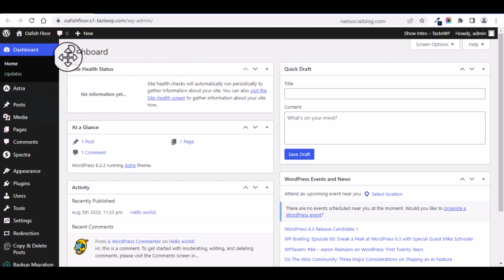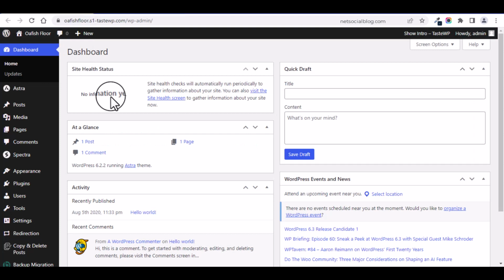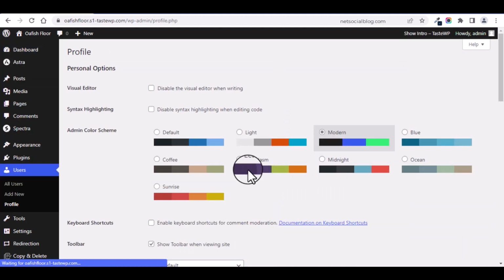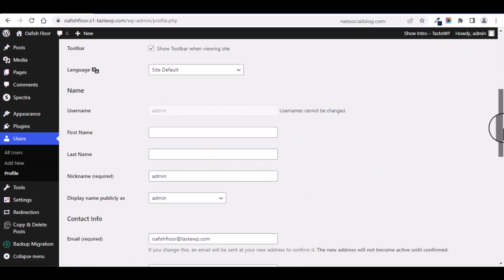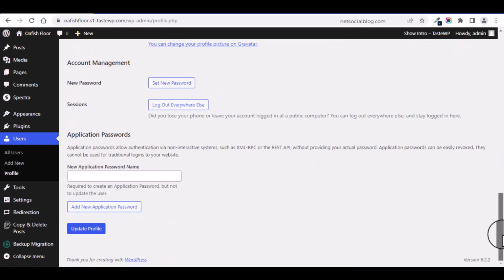So here I have a website that is simply a dummy website with almost little to no content. Now let's say you want to add a new user to your account in order to be able to manage authors. The first thing you have to do is make sure that you are an administrator for that website. Before you can add other users, you have to be the administrator for that particular website. So in this case, as you can see from here, I am an administrator for the website.